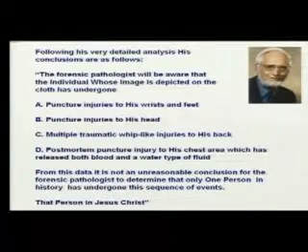And from this data, it is not an unreasonable conclusion for the forensic pathologist to determine that only one person in history has undergone this sequence of events. That person is Jesus Christ. Now, on the shroud, there's pollen, which proves that the Shroud of Turin was once in Jerusalem.